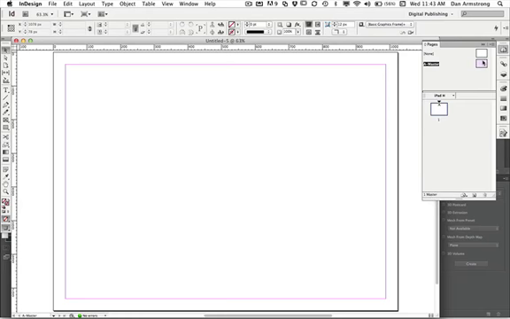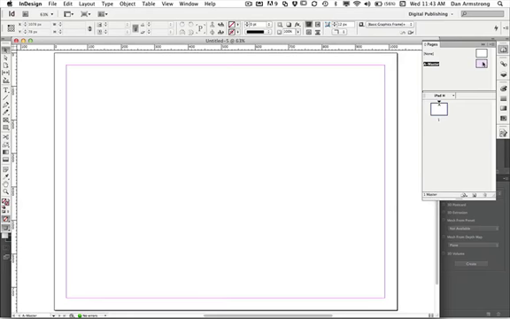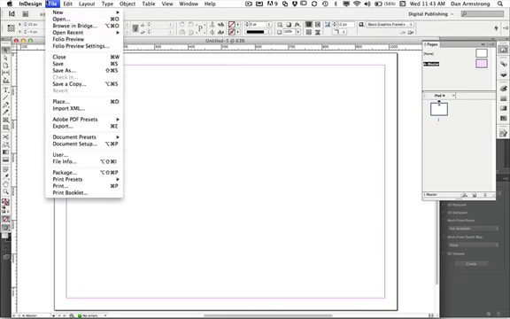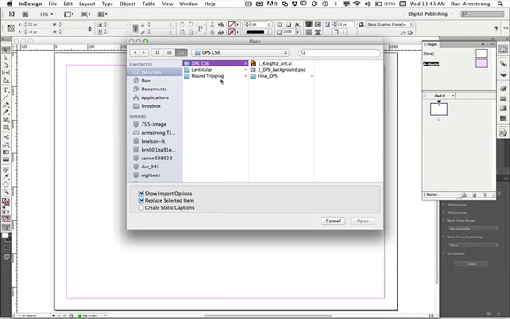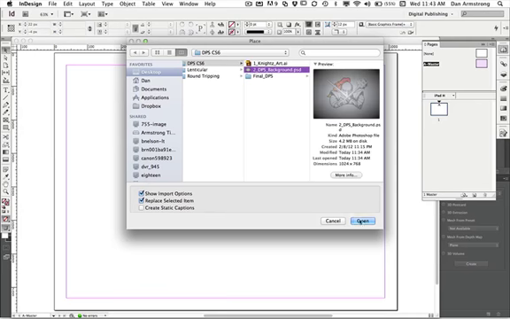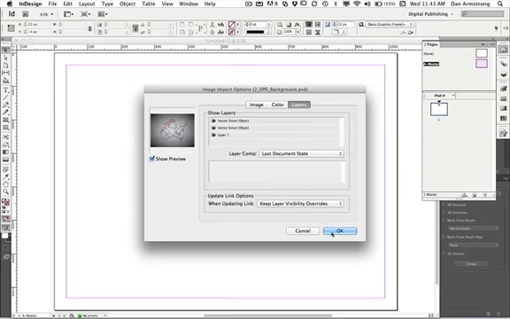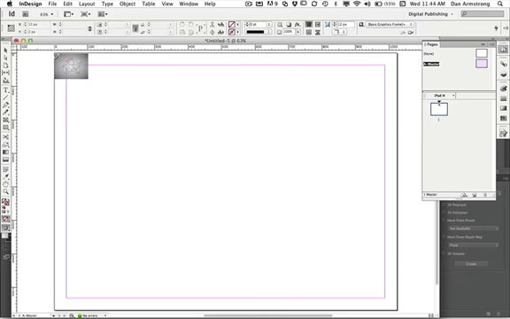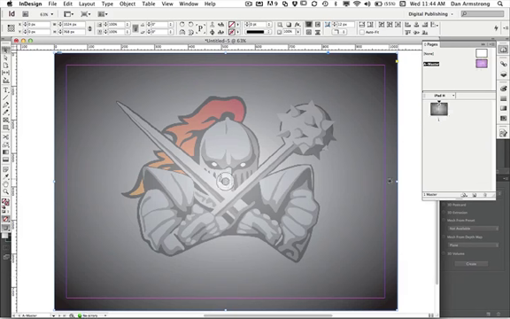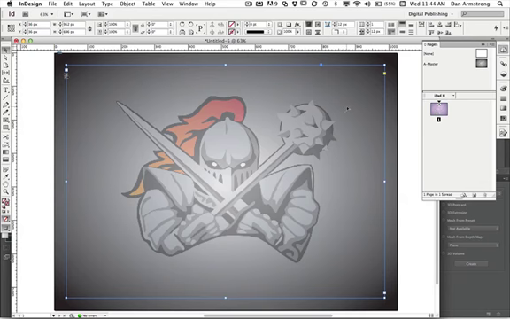I'm going to jump over to my A master page, and I'm going to put in a background to go in here for all of our pages. So we'll do a File, Place, and I've created this little background that's found in the assets folder that you can use. We'll just say OK for now, and click and drag that from the top corner to make that fit the page. Now my A master has this nice background, and when I jump back over to the main page, it will keep me from getting any other content selected here. So it will lock my background for me.